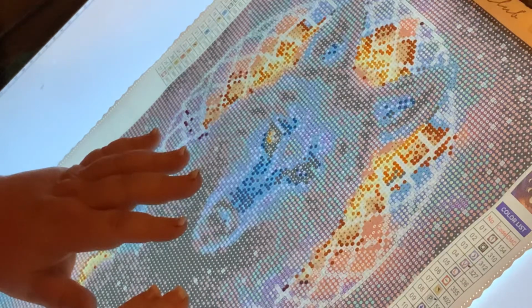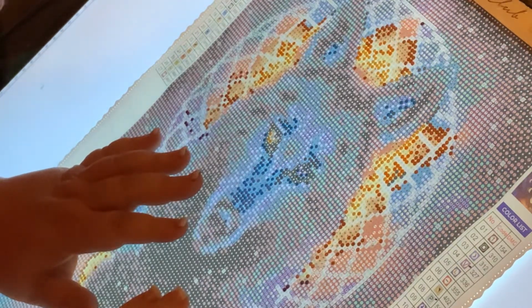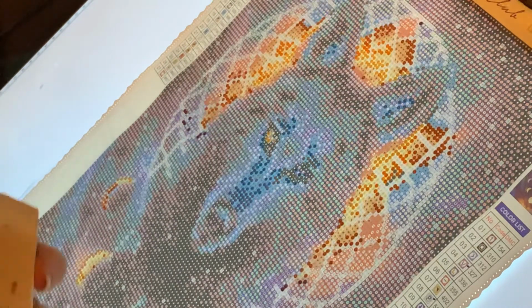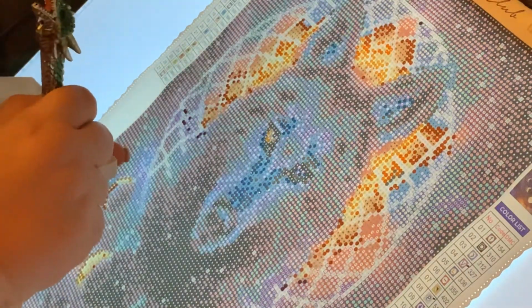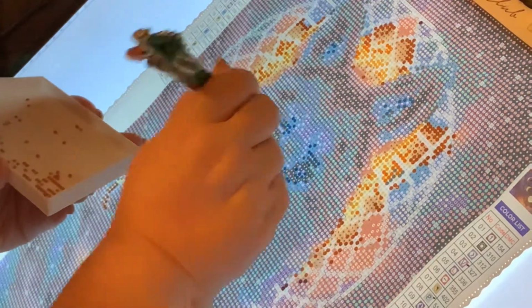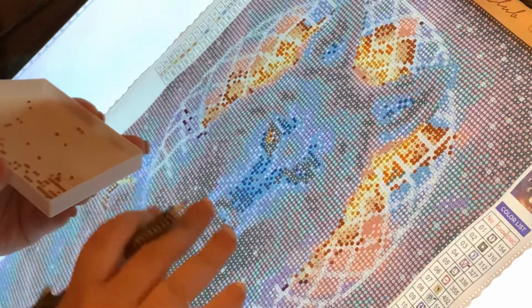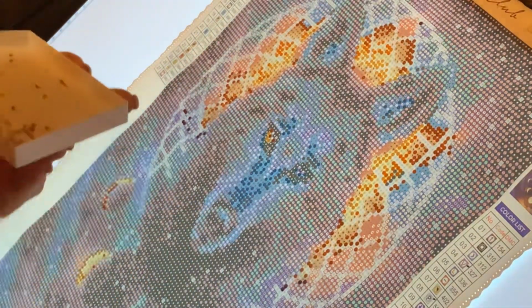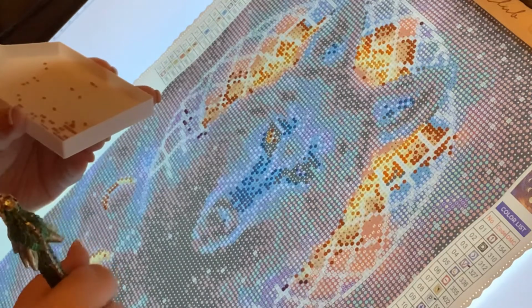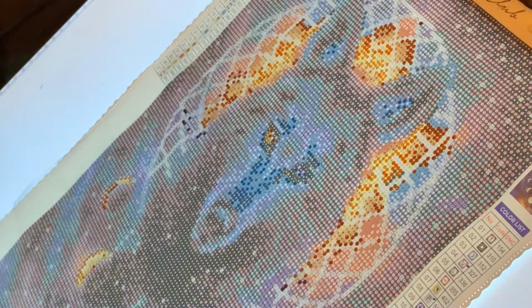So, okay, I'm just checking to see if I got all of that symbol in here. It looks like I have, nope, I got 3 over here on his eye. His eye, for some reason, is 2 different colors. I'm not using the same colors on both of his eyes. Now I think this wolf is JoJo's art. Don't quote me on that. I haven't checked, but I want to say it is. And I'm doing the other Dreamcatcher wolf. If you saw my update video, that one will be for my son.